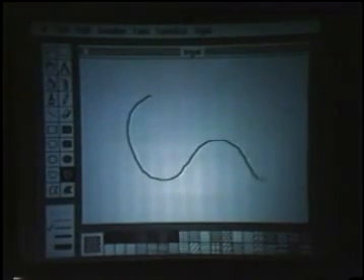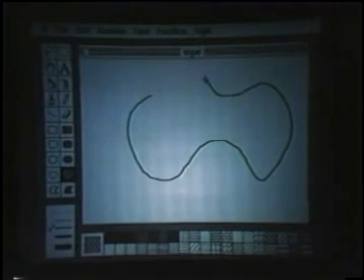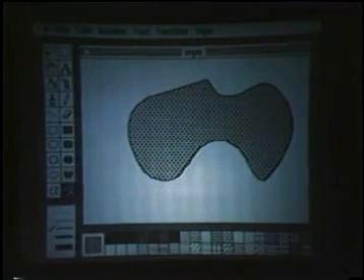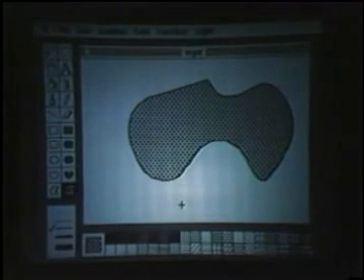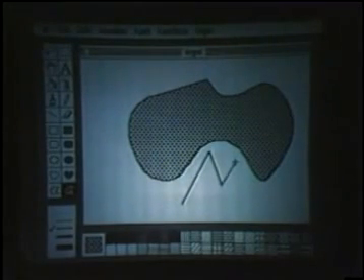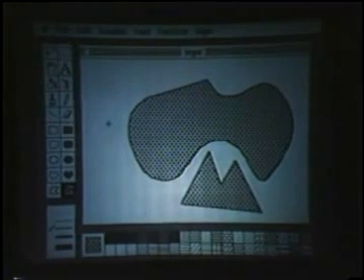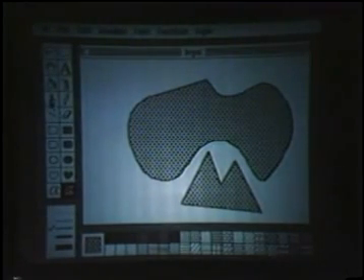This tool lets me draw a curved, filled object, or when I let go of the mouse, it will complete the curve and fill it in. Or here, a polygonal object, where I just click at each vertex, and when I click twice, it finishes it off for me. Okay. A little more free-form tool is the brush tool.